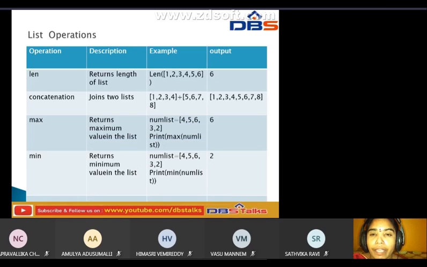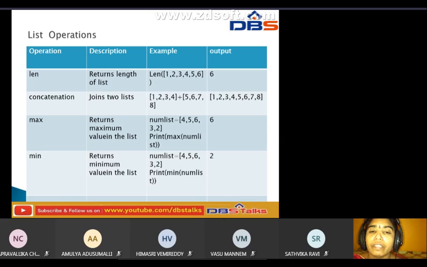Next topic is list operations. The first operation, with description, example and output, is len, the length. Already we know about this len. It returns the length of the list. In this example list, 1 2 3 4 5 6, how many values? 6 values.